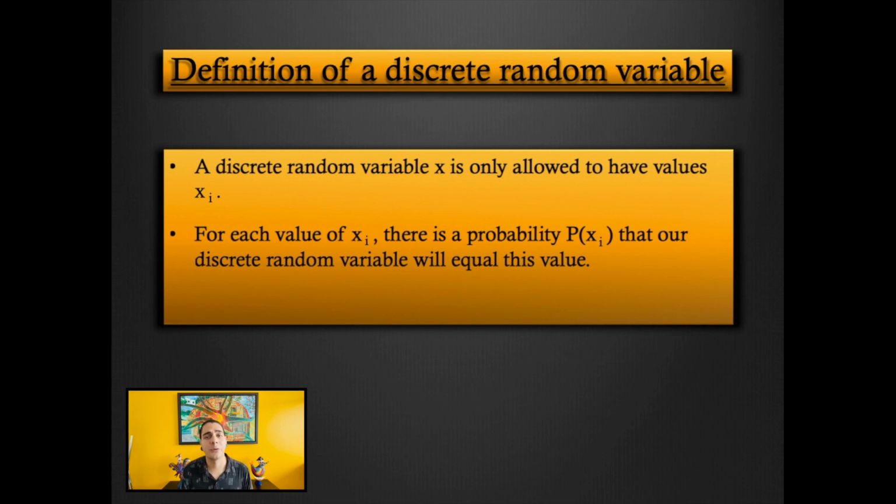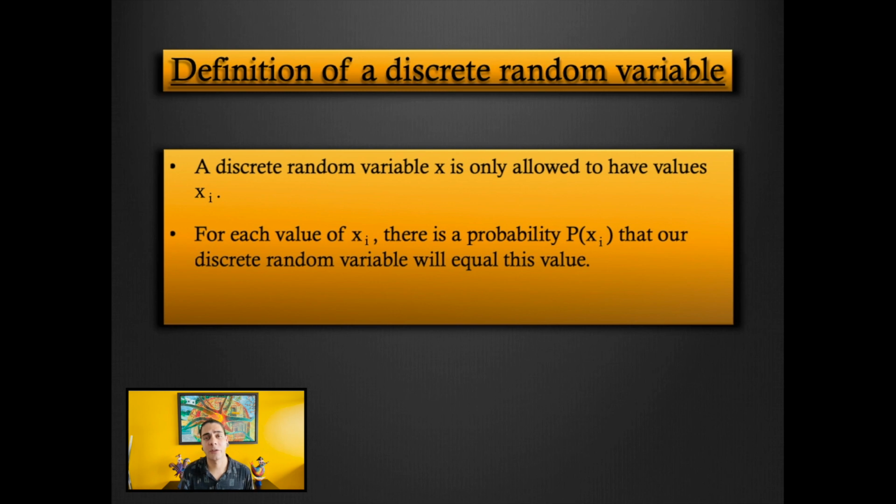For example, your discrete random variable could represent the number that you get when you roll dice. The values that x sub i is allowed to take on are the numbers 1 through 6, because these are all the possible numbers you can get when you roll the dice. The probability of x equaling x sub i is equal to 1/6. This is because we assume all the possible outcomes are equally likely to occur. In other words, the probability distribution function evaluated at 1, 2, 3, 4, 5, or 6 is always 1/6, but the probability distribution function evaluated at any other value is always going to be 0, because you can't get any other number besides the numbers 1 through 6 when you roll the dice.